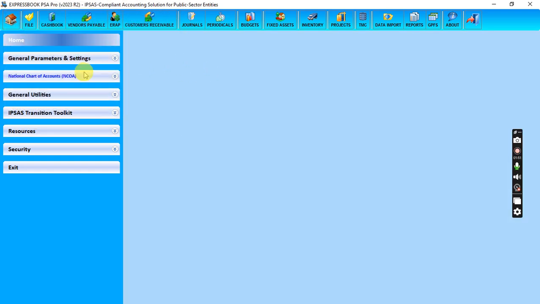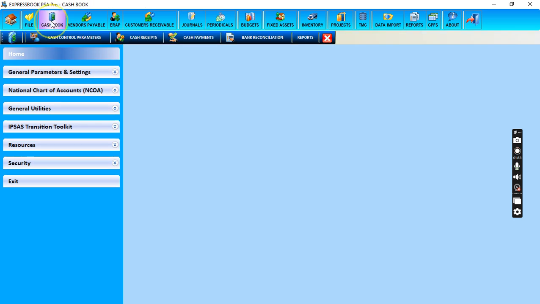So let's look at cash book. You see, one of the things about national chart of account is that it is structured in such a way that there is no entry for your cash account, that is bank account. The account you have within the individual bank as an MDA is not listed in the national chart of account.